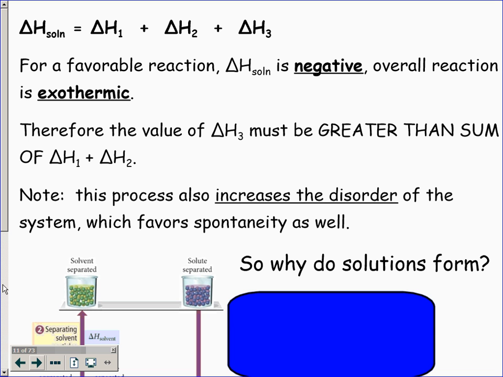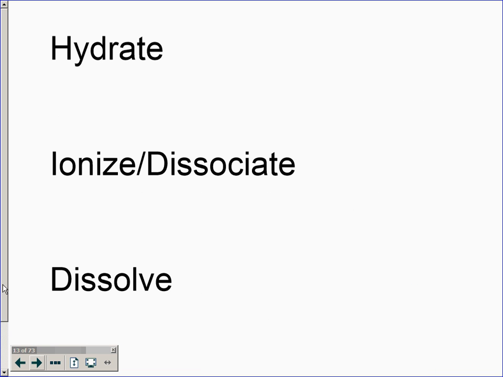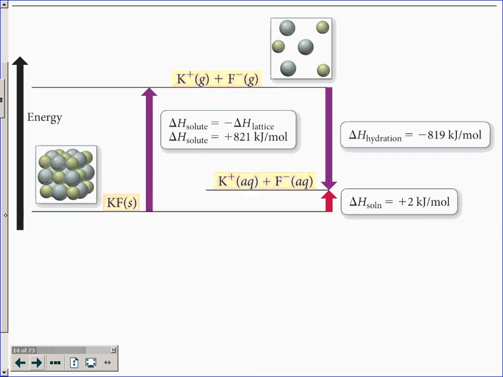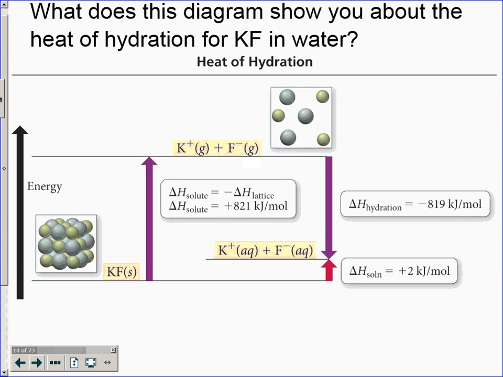How much of this do I need to go over? Let's skip that one. Okay, nope, skip this one too. Alright, go to this. This is on your slide, I believe. This is a good enthalpy diagram of a solution process, and really I want to make sure you can explain each part. So, in your group first, discuss what each arrow is representing, and then try to answer this question here, okay?